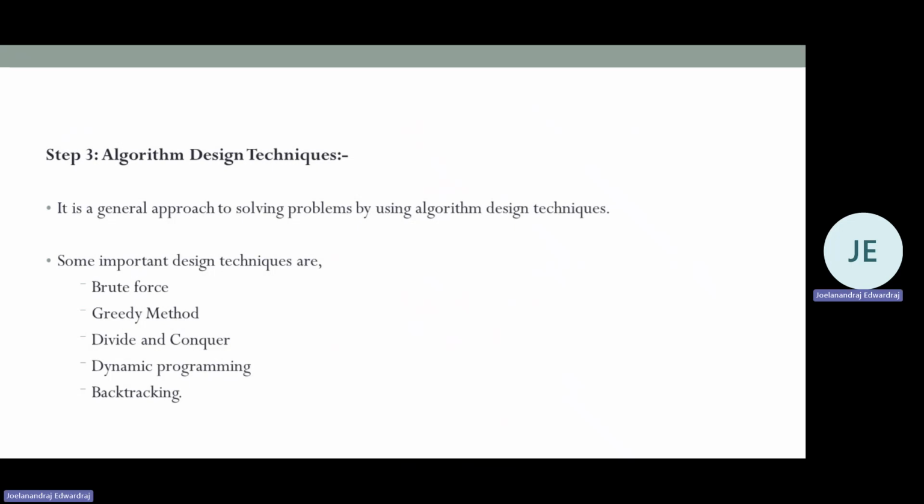10 numbers, right? So that's what brute force means. Find every possibility. Okay, so we can use that approach also. Second one is the greedy method. If you're having a problem, level by level, if you're trying to solve the problem, there are 5 steps that will take you to the next level. Among the 5 steps, this could be the better one that I can choose. Stop choosing whether that will be best among all the levels.